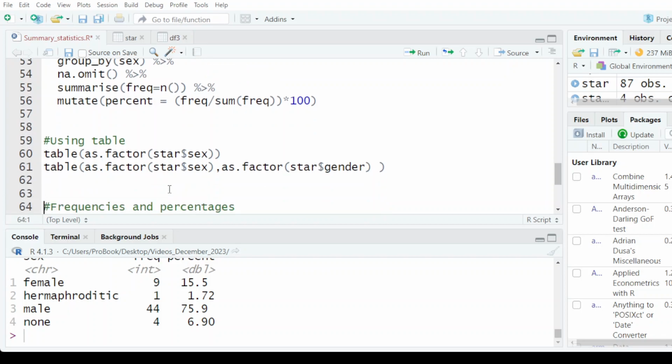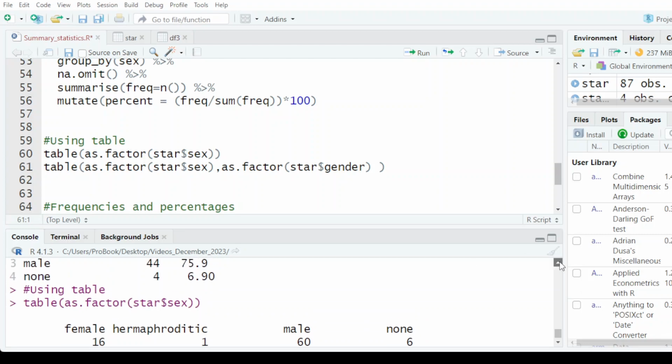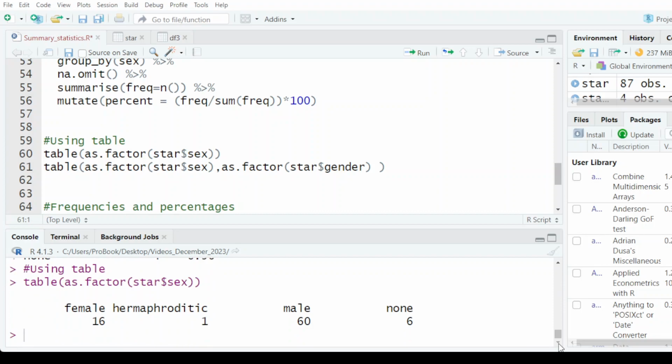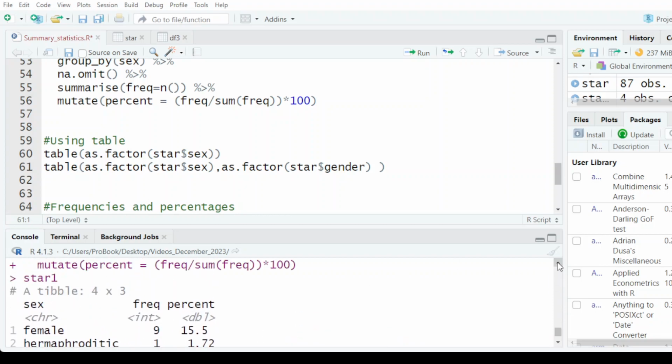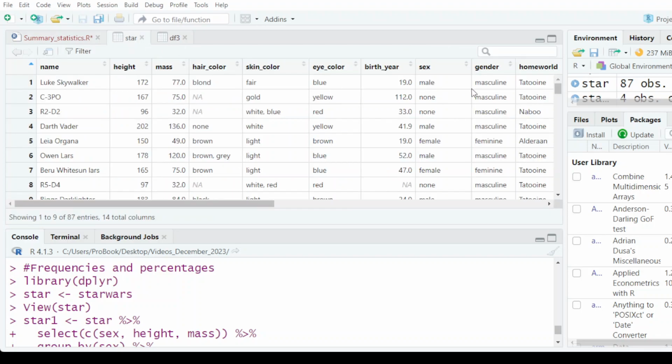I could do the same by just saying table as factor, it tells me the group in each category, just like we had before. But this time you note that some values seem to be more. The reason is that we had not removed the NAs. What about if I want to compare two columns, sex and gender?